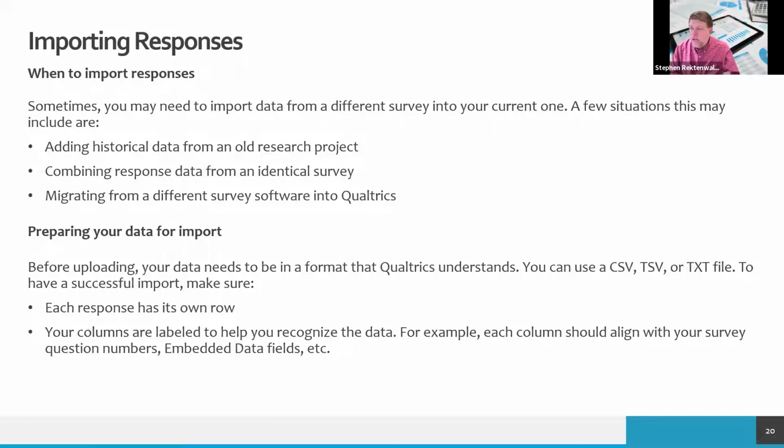Or if I'm combining response data from an identical survey, maybe you're partnering with somebody from a different university and they had to use their Qualtrics instance to send out the survey. So you need to combine the two pieces of data. Then that would be an example of needing to import data.